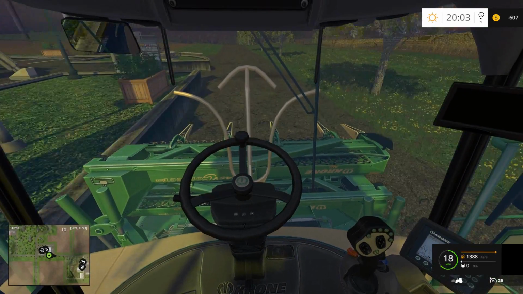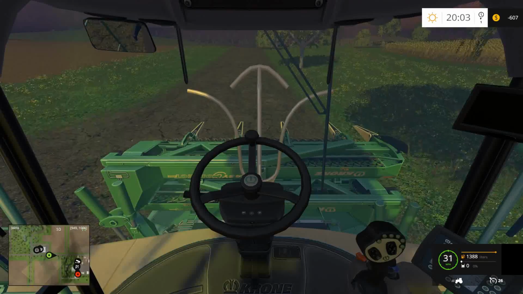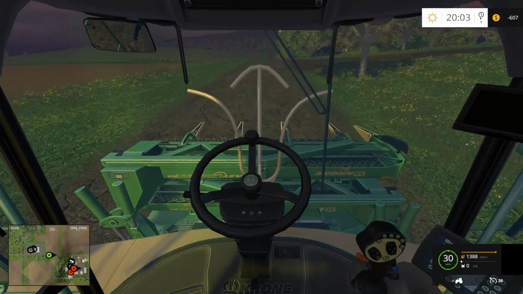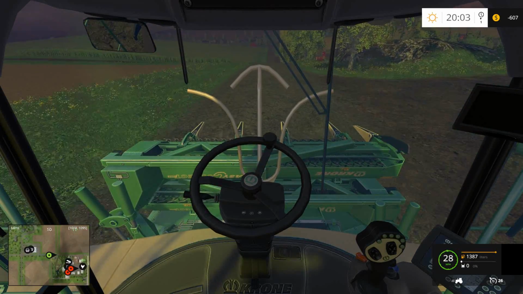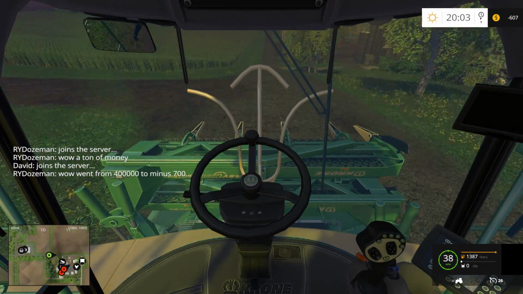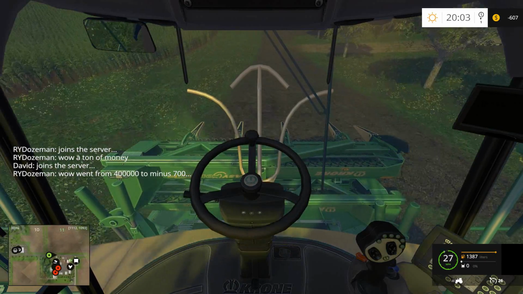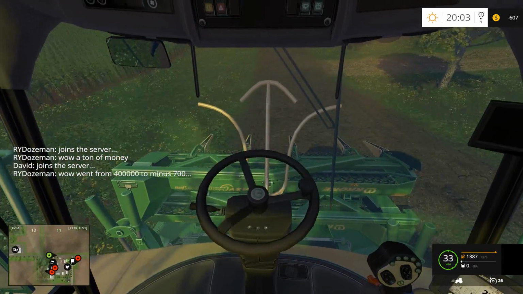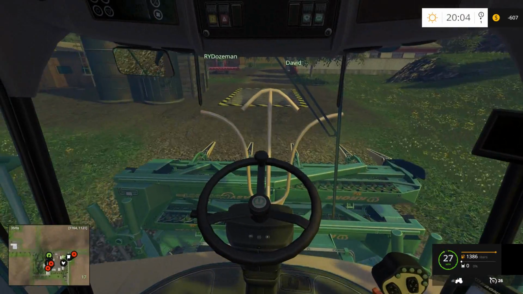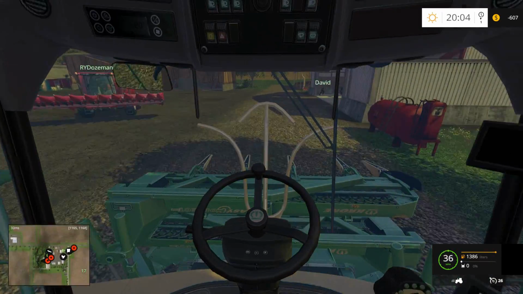As we attempt to drive this down to the farm here. So yeah, it seems like it's going to be a lot of chopping here lately. Just did some corn chopping on my Bjorn Home series, and here we are doing it again. I went from 400,000 to minus 700. And no problem. No problem. We actually do have quite a few crops in storage yet, too, we could sell if we had to.